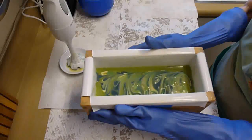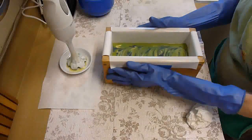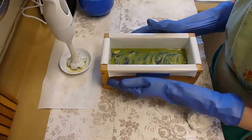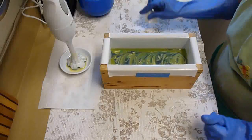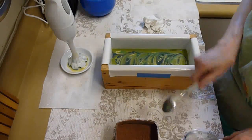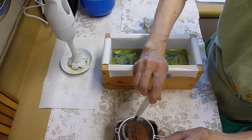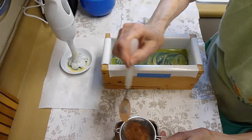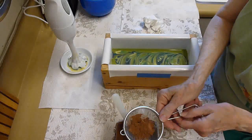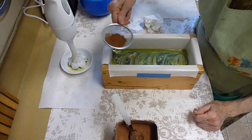So can you see kind of what it looks like there? But it's going to have a cocoa line going over it. I'm going to take my gloves off for this though. So don't want to get too much, but I do want to get it even. He's sprinkled.